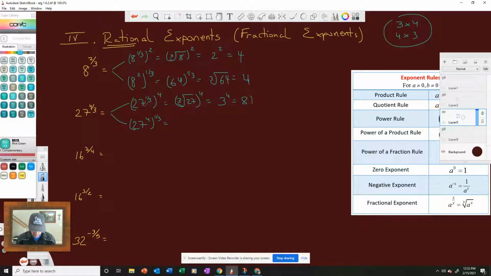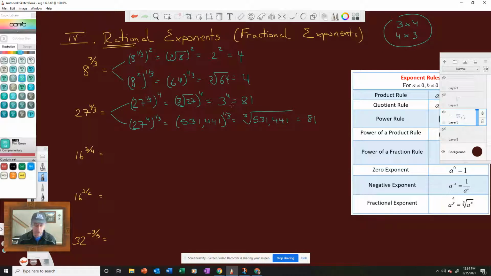In fact, I will right now. 27 to the fourth is, yeah, you're going to like this, it is 531,441 to the 1/3. And then now what I need to find is the cube root of 531,441. And of course, I'd have to use a calculator for that. The way I would do that is I would just do this number to the 1/3 power. And I mean, I know what it's going to be. It's going to be 81, but I'm cheating because I got it in the first one.